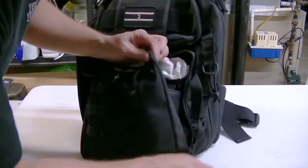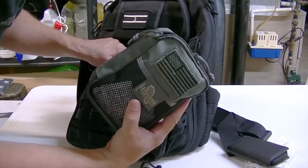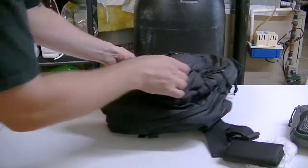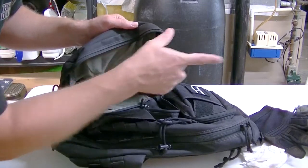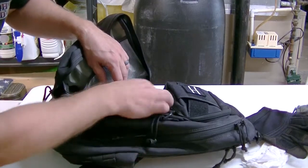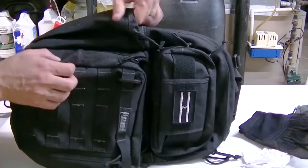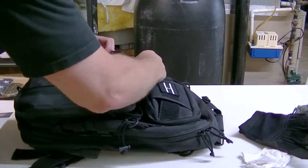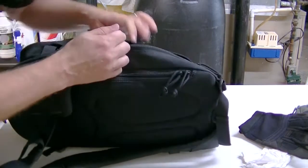Opening the next compartment — in here I have some extra napkins and headphones. As you've seen in my other videos, I do keep a tool bag with me at almost all times, just a bunch of stuff in there, and inside I keep a pair of gloves. There's another compartment back here with a key lock strap. It's fairly well compartmentalized and has MOLLE webbing running on both sides. It does have a water bottle side pocket with a pull cord to cinch it down tight — very well compartmentalized, much like the Falcon 2.